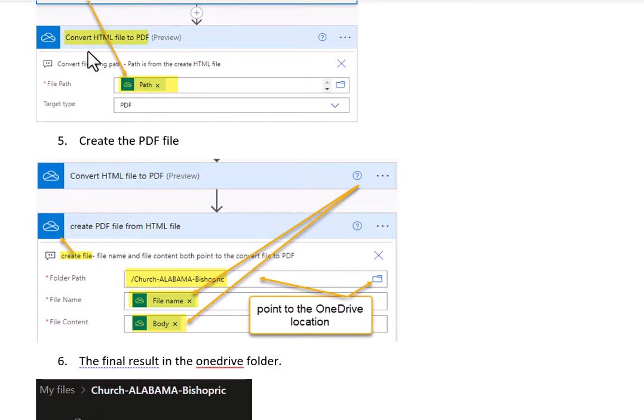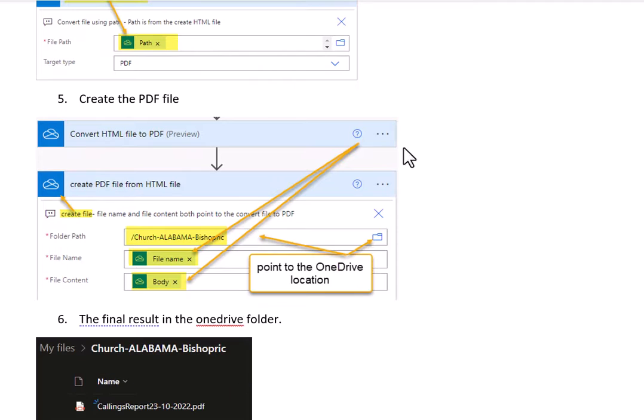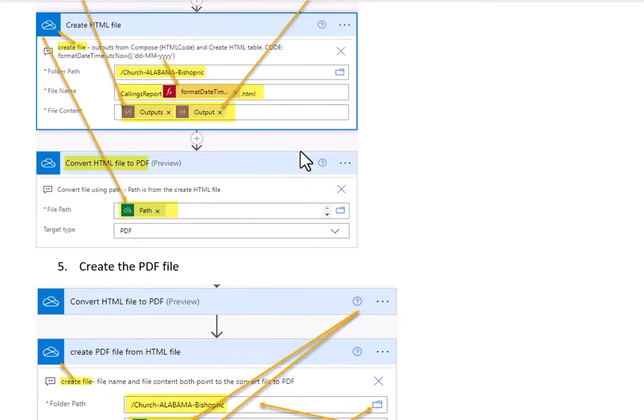Now, again, this is convert HTML, right? We have it closed just so you can see where this data is coming from. And here you can see that we've gone ahead and pushed it into this folder. And we're just clicking on this folder and saying root folder, and then we find this folder. Okay. So easy enough. And then this is a create file control. So create file, that's what this is. But I've renamed it to create PDF file from HTML file, because that's basically what we've done here.